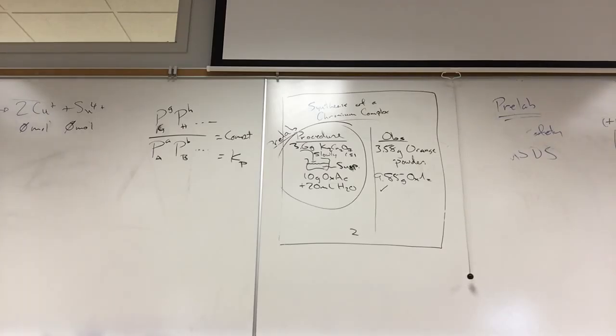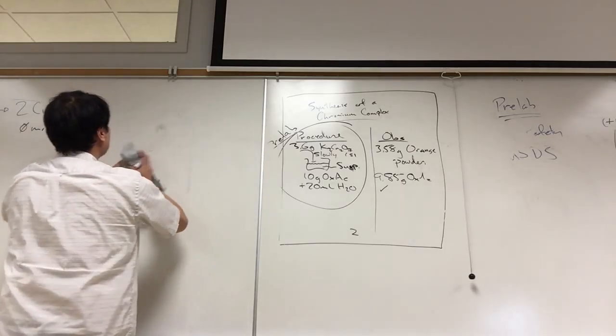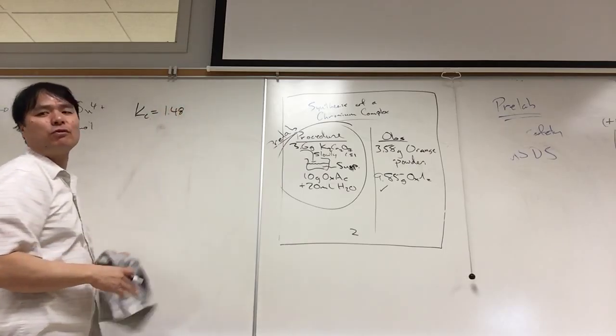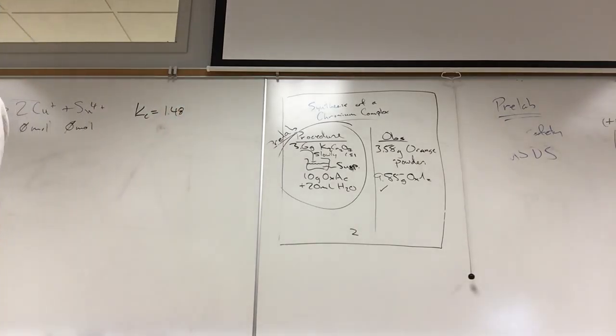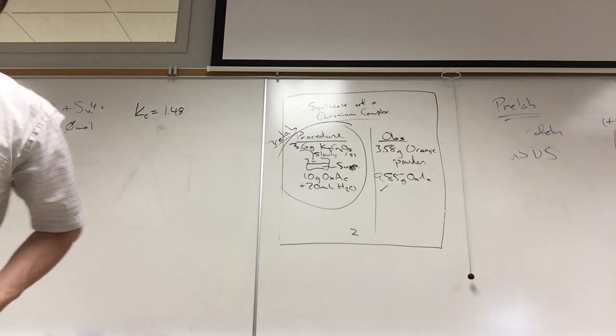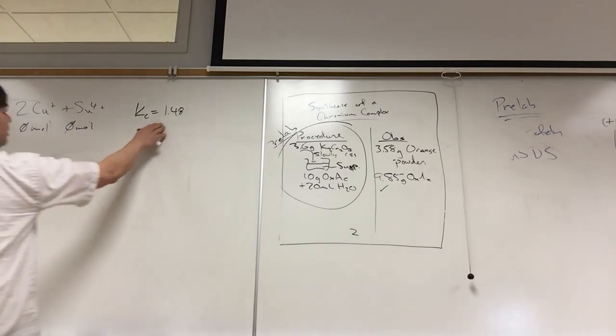First we have to figure out what the constant is. To figure out what the constant is, we just measure the equilibrium concentrations and plug in the numbers. For this reaction, we get something called Kc equal to 1.48. It's 1.48, 1.48, and 1.49, which averages to 1.48. So we'll take the average of the constants, and now we have the value.